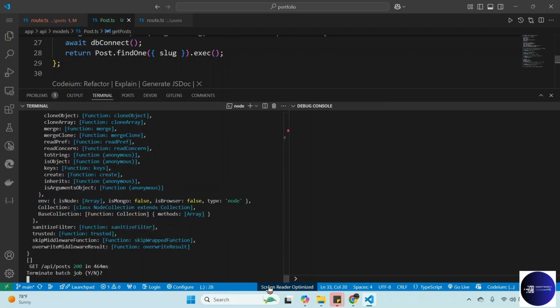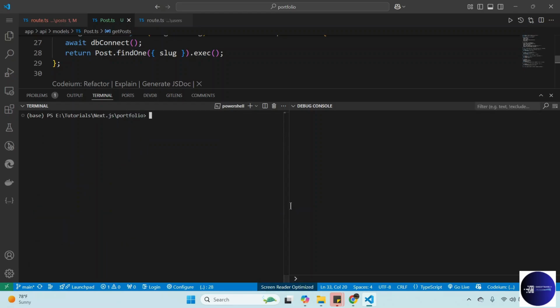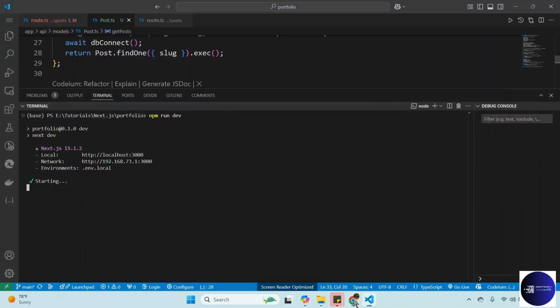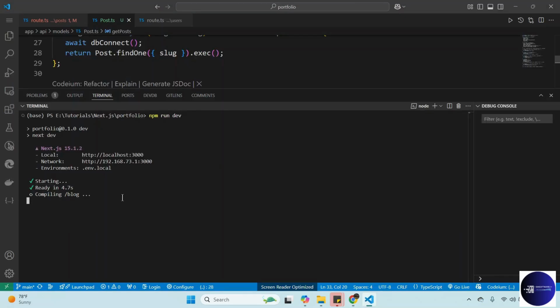You can stop the server and clear the terminal so that you can see properly, and then start the server again. So you want to see everything that got in there, the connection. Okay, so now reload again. So you want to see our MongoDB connection, the logs.